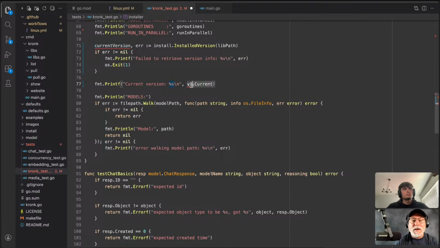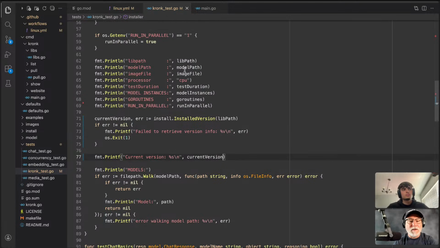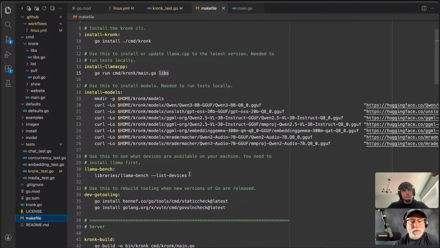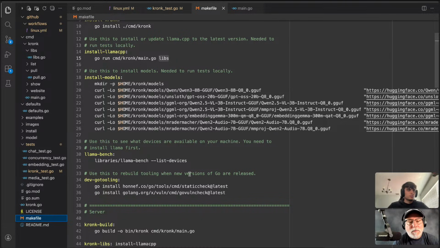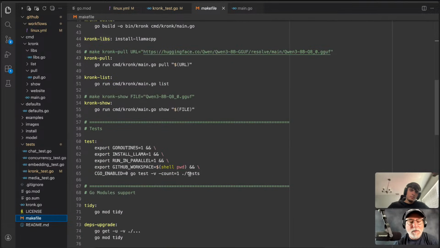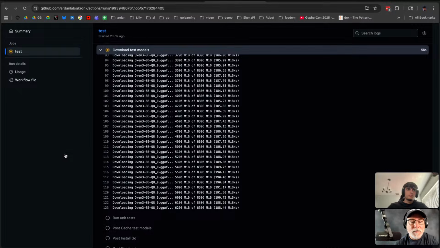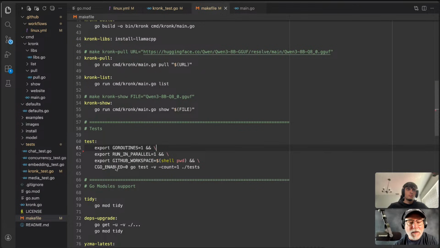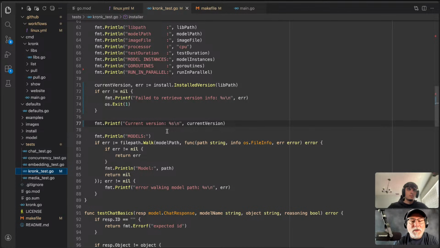So this is assuming that this stuff is already installed then. Okay. Let's say we got rid of this. Okay, that's downloading. So all this would do then is show the current version and just show the models.